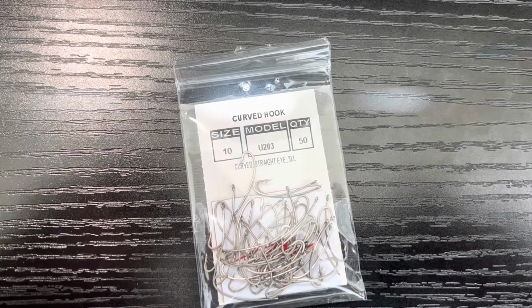The next material, and this is what really makes this series, to be honest, is the hooks. So I've got here the U series hook. It's the equivalent of the Tiemco 200R hook, but what's nice about this is that it comes 50 for $7.60. So you're getting 50 hooks for $7.60, as opposed to the Tiemco series where you're getting 25 hooks for around the same price. And again, between these two videos, it's using the same hook. So you have four patterns that you can use and swap and exchange for whichever you would like to tie. So that's really what makes this series.